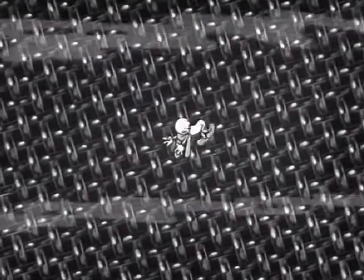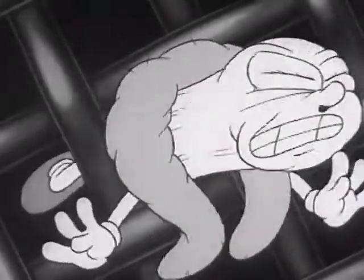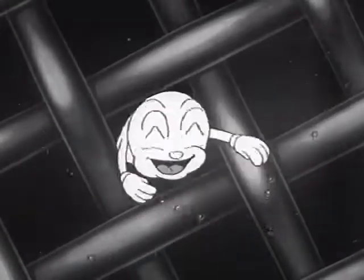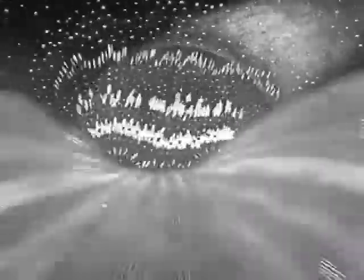Even water can't get through this screen. One drop seems to be stuck — there must be a bit of dirt clinging to him. But as soon as it comes off, he'll get through all right. There, he made it. The pump is a trusty friend of the gasoline, always supplying just the right amount. Whenever the car is going uphill or makes a sudden burst of speed, the pump automatically works harder. But we've got to keep moving on to the carburetor.